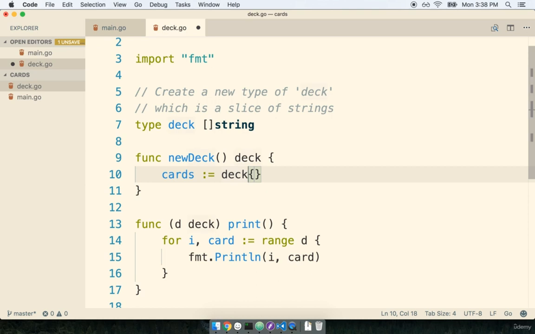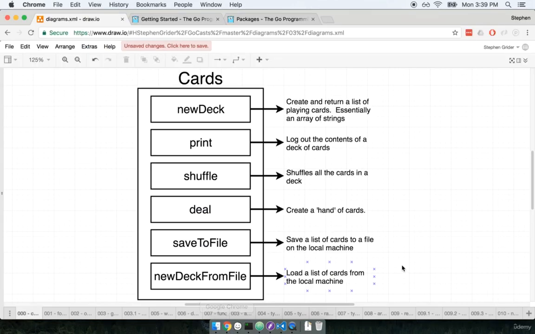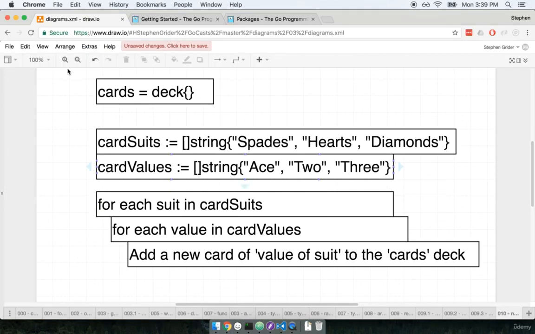Now remember, we want to eventually have this thing contain all 52 cards like ace of spades, two of spades, and whatnot. So we could take the approach of writing out all 52 card combinations here. So ace of spades, two of spades. But obviously that's going to get really tedious really quick. So I'm going to suggest something a little bit more clever. I think that we should create that empty deck. Then we should create two separate slices.